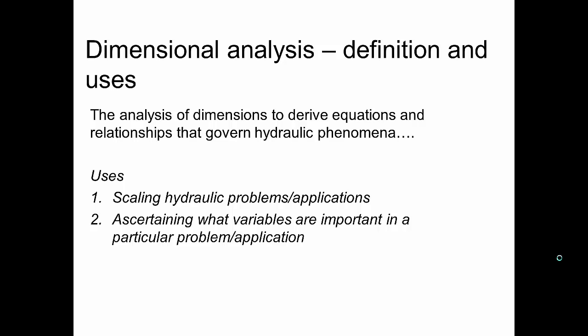So the second use for dimensional analysis is a bit more fundamental. It's used for ascertaining what variables are important in a particular problem. To give you an example, there's a way, using one of the various means of dimensional analysis, to derive an equation for the volumetric discharge over a weir in a river. You can do it that way, or you could also do it by applying the conservation of energy. But with dimensional analysis, if you think carefully about the variables that are important, you can use it to derive equations. Some of these have already been done.